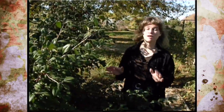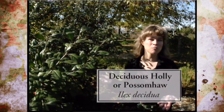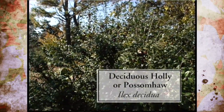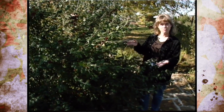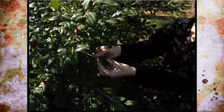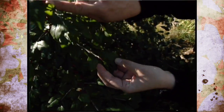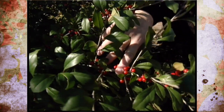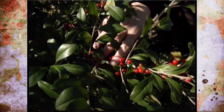Our last shrub is definitely a bright spot of color in the landscape. This is deciduous holly, or possum holly, and it's actually native to the eastern part of Oklahoma. If you've driven in the eastern part of the state you may have seen it growing along the side of the road — it's especially bright during the winter. Right now we have nice green leaves, which are kind of a dull green color all summer long. We also have our berries that are present, and pretty quickly we're going to lose all of our leaves, but these berries will actually persist and just line the branches, which can really be quite a beacon in the landscape.